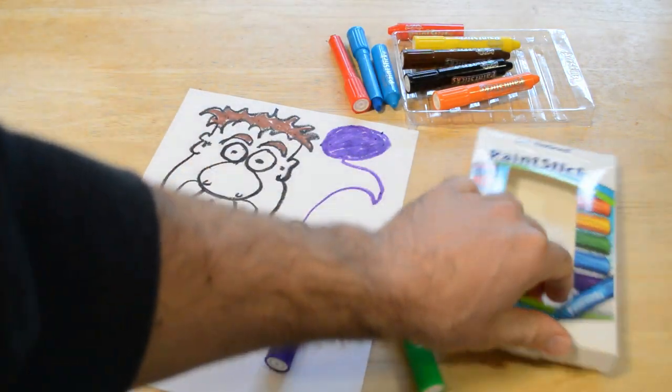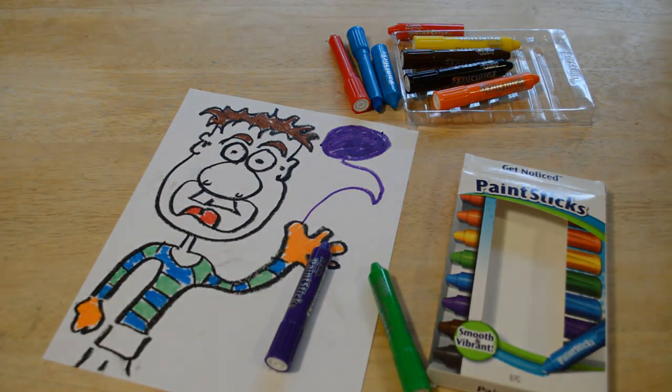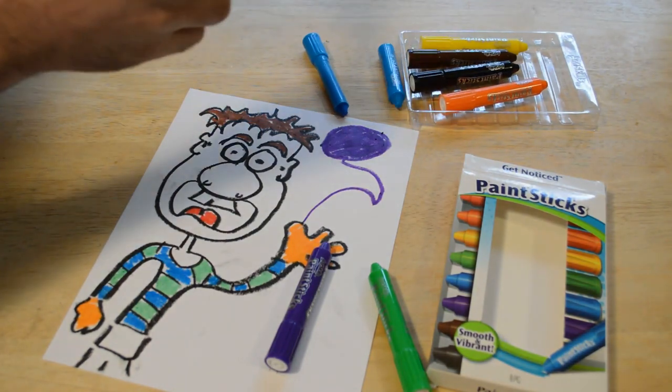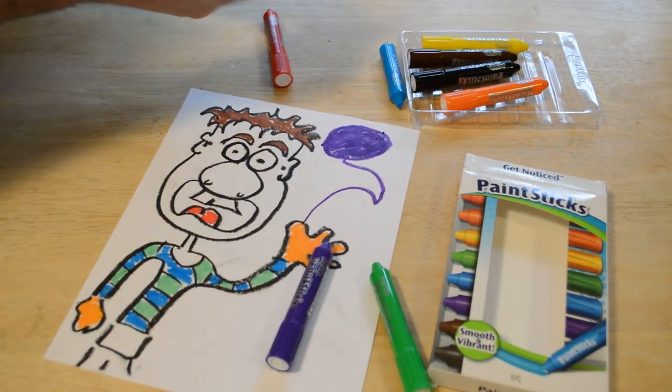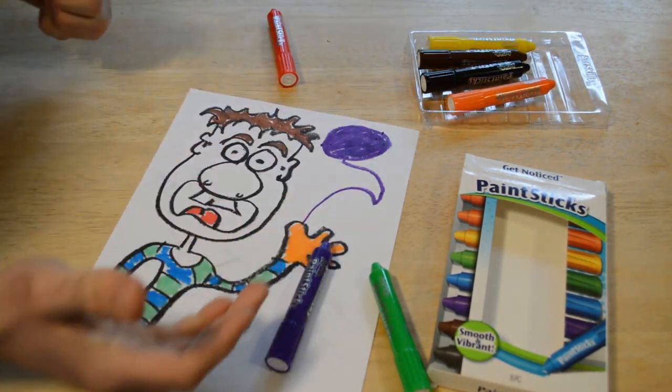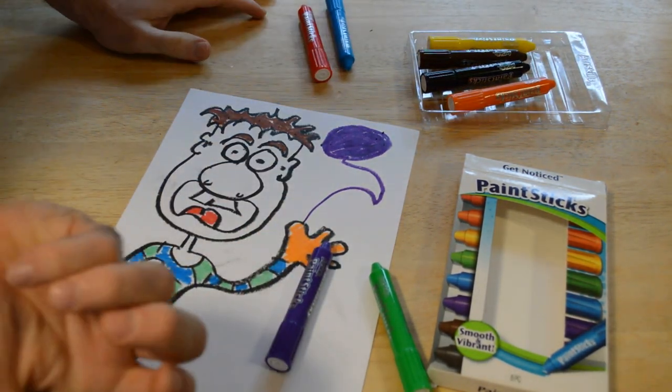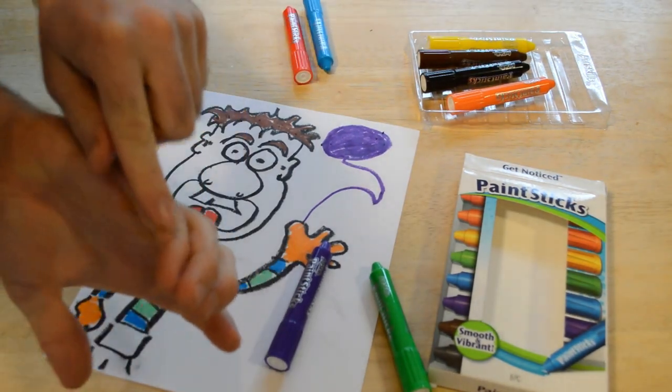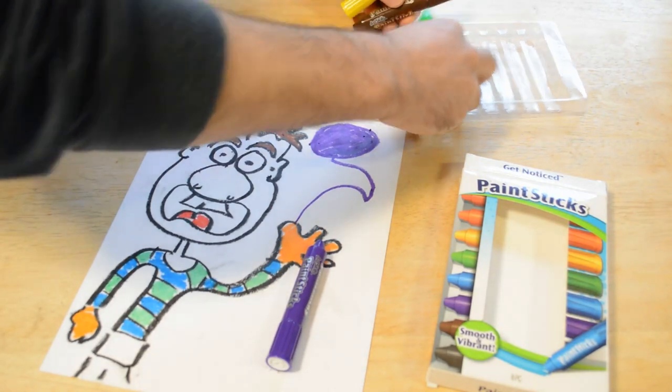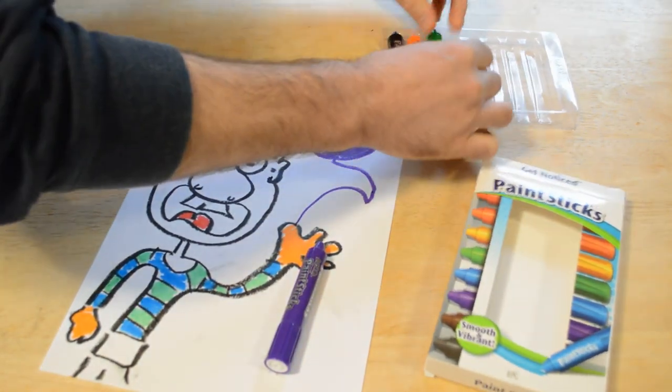All right, so yeah, do I recommend the paint sticks? The answer is yes. I think these did a great job. The color is really vibrant, they're really easy to use, it has a nice little tray. I would say the only thing to watch out for and why you might want to consider crayons is if you drag your hand across this it's going to smear and also get on your hands like it did right here. So that's something to consider when buying these things. Treat them kind of like paints in that you don't drag your hand across the paper.